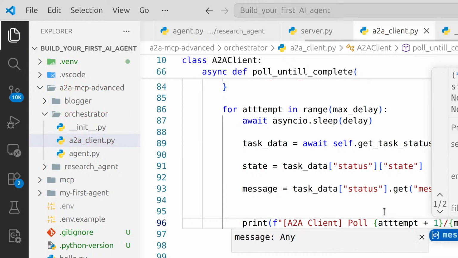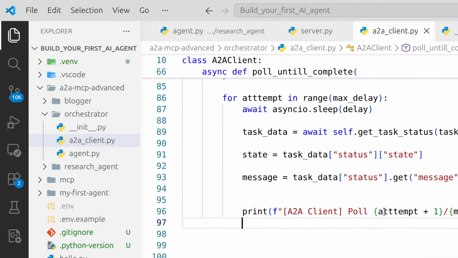We give the whole information here in the print message.